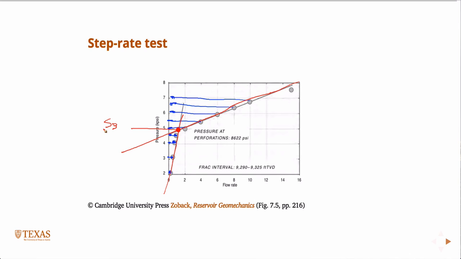You know, in most of these tests, especially when you're doing a step rate test, the data is sometimes suspect because they're usually done with some guy with a clipboard standing at the surface watching a needle bounce around and recording the pressure as the flow rates change. So the data is somewhat suspect in these tests, and I guess the best test is probably the DFIT or the extended leak-off test, because they're done in a way that is intended to diagnostically get S3, especially if they're carried out all the way through shut in.